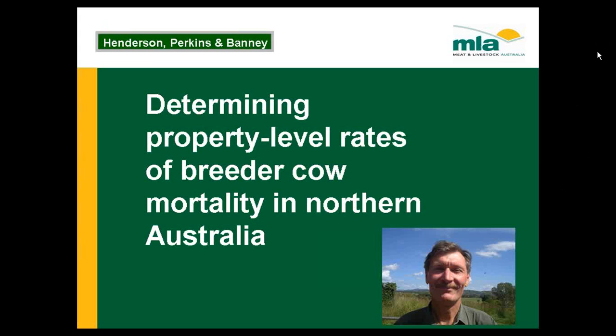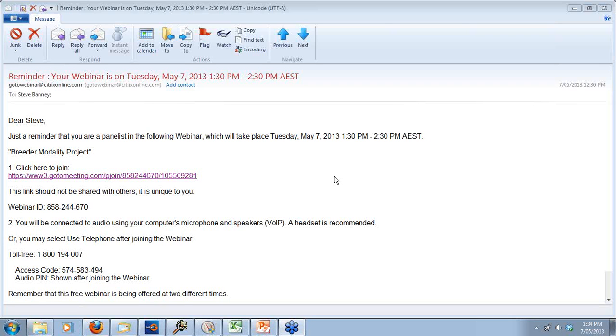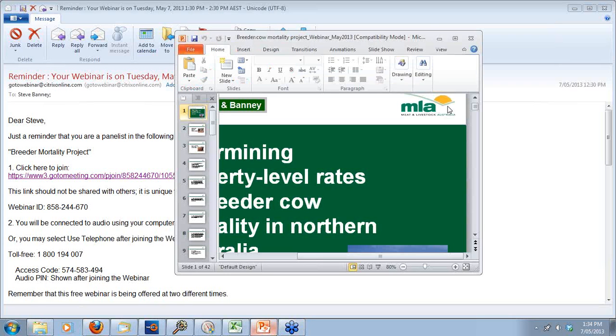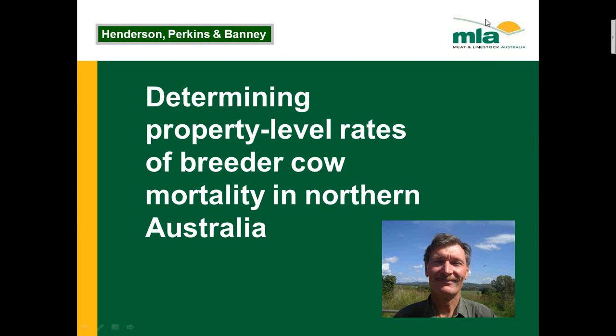Okay, so I'll now give our presenter the ability to share his screen with us all as I get ready to introduce him. So in just a moment, we'll be hearing from our guest presenter today, Steve Banney. He'll talk about the results of the MLA project determining property level rates of breeder cow mortality in Northern Australia. This project quantified the rates of breeder cow mortality in the extensive pastoral regions of Northern Australia and identified the main factors that appear to account for variation in these rates.